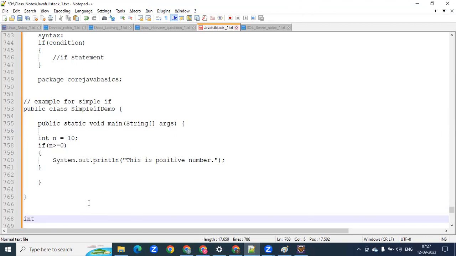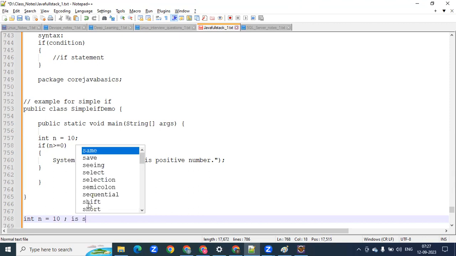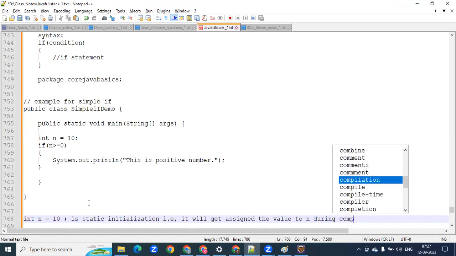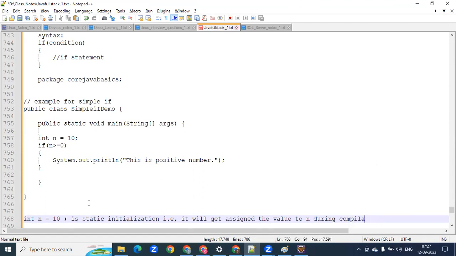See, int n = 10 is static initialization. That is, the value gets assigned to n during compilation.